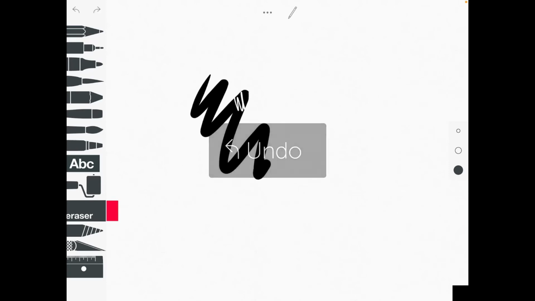I like this small one. So this is pencil. This is pen. This is marker. Felt pen, that's the one I use. Pastel.